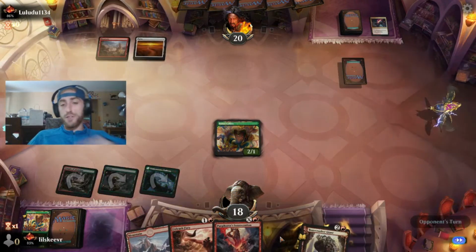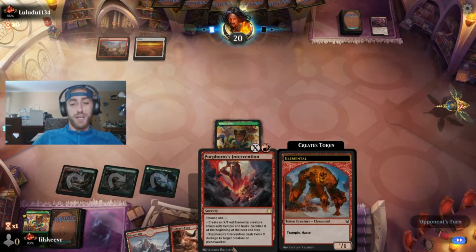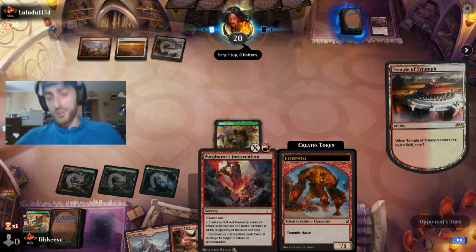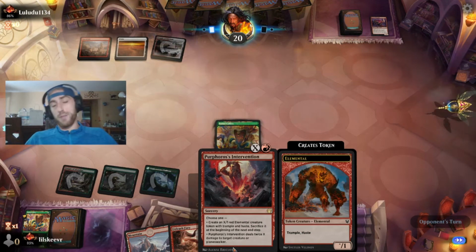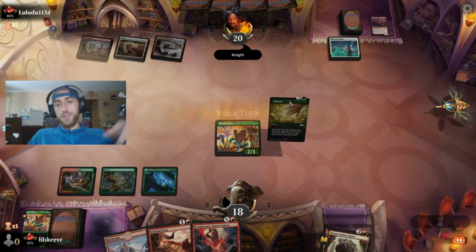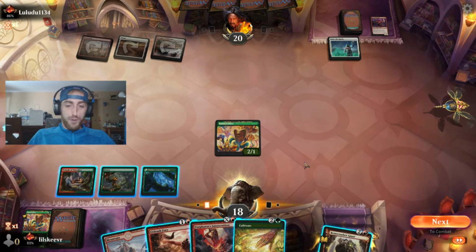We got our Purphoros' Intervention, which is actually a really nice card. You can take out basically anything as long as X is at least 2, right? You can take out most things that are 4. And if it's 3, you can take out pretty much anything from Elder Gargaroth to Ugin's and stuff that just came in and wiped some stuff. So anyway, okay, he named Knight.